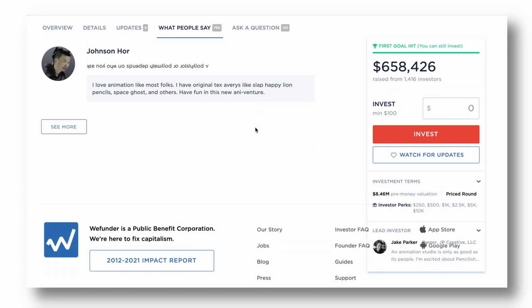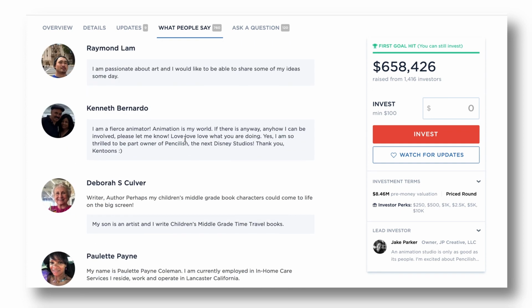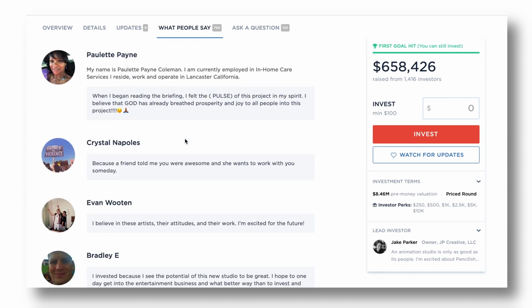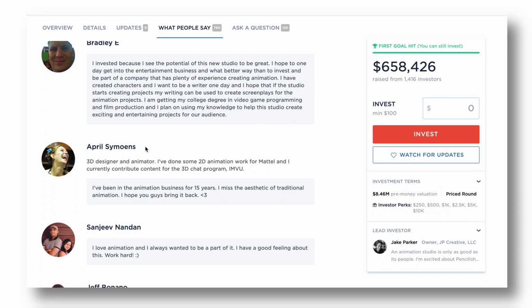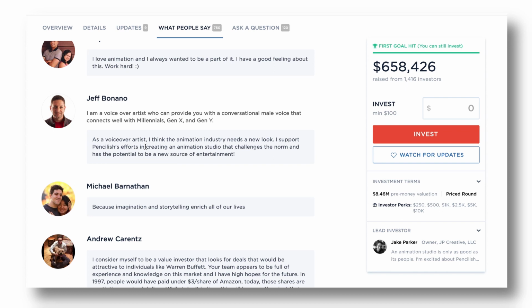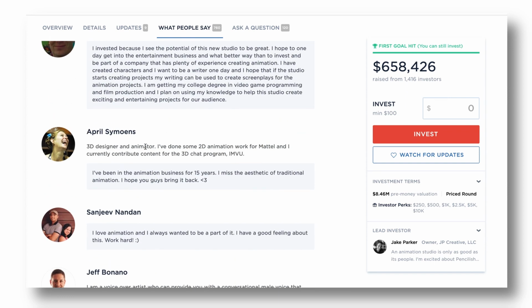I think that's tremendous social proof to have all of these people who are so excited to be investors and so happy to be a part of it. And I think it's just really inspirational. So the neat thing about WeFunder is that you're capturing the social proof of everyone that becomes an investor who wants to leave this in the actual campaign period. And this can be very persuasive and powerful, particularly if you're a small company and you're trying to reach some big name or big dollar donors.